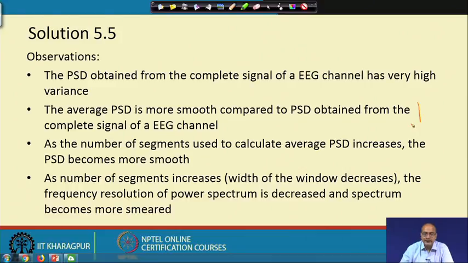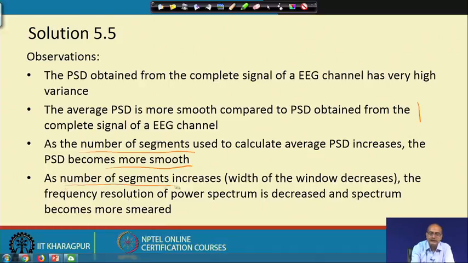And next observation: as we increase the number of segments used for averaging, we get a more smooth PSD, but this smoothness comes at a cost.